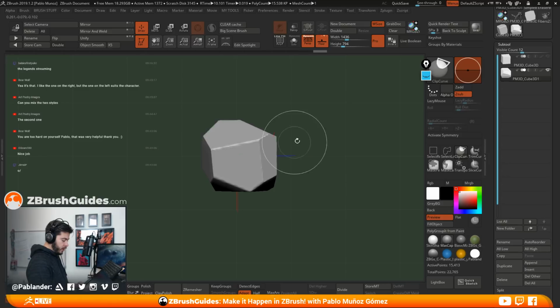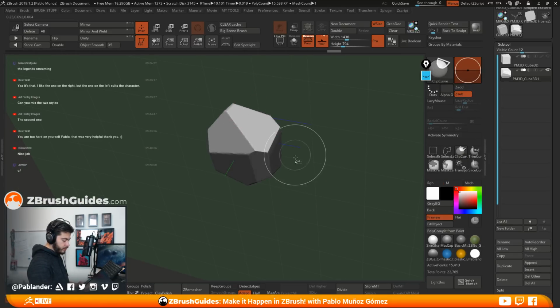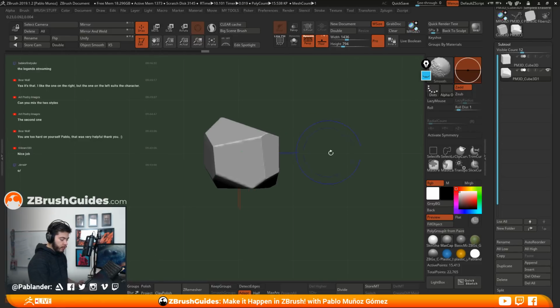One thing that you need to be aware of with the clip brushes is they're great, but you won't be able to do a very clean curve. With Control Shift, click and drag, you can create the curve.